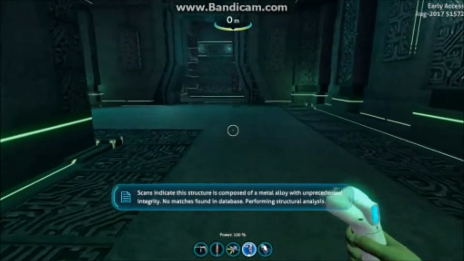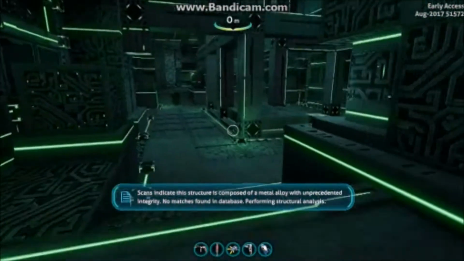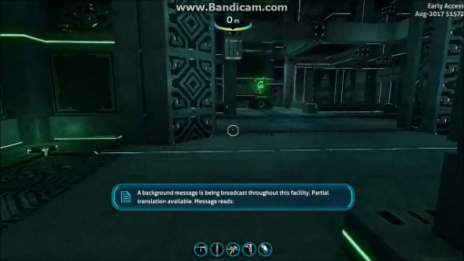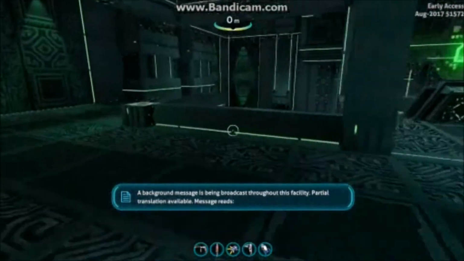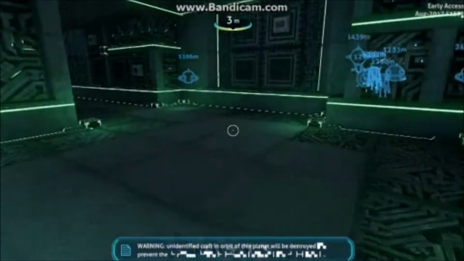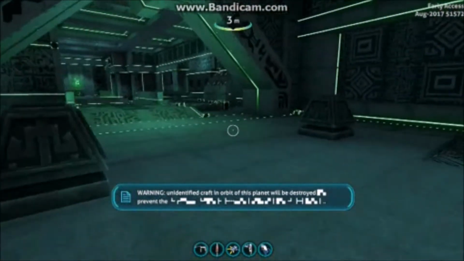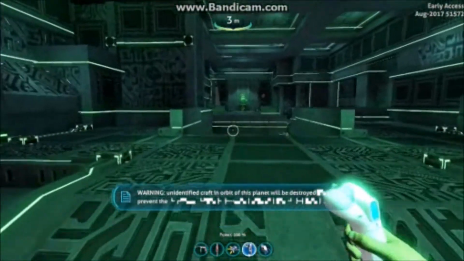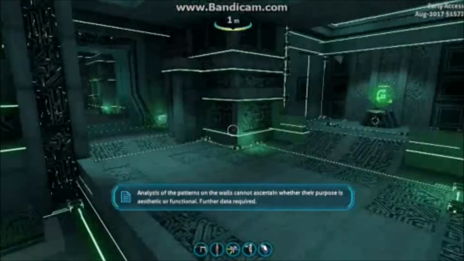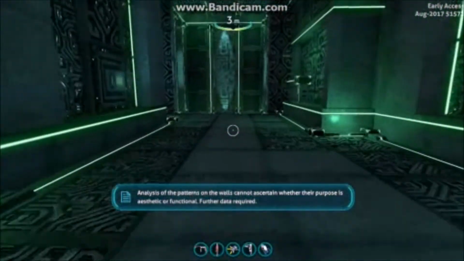Composed of a metal alloy with unprecedented integrity. No match is found in database. Performing structural analysis. 2.0. Partial translation available. Message reads, warning, unidentified craft in orbit of this planet will be destroyed. Prevented. Analysis of the patterns on the walls cannot ascertain whether their purpose is aesthetic or functional. Further data required.